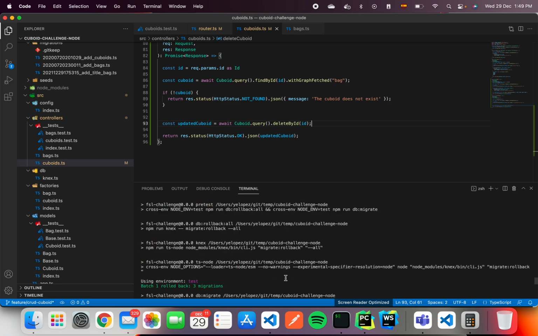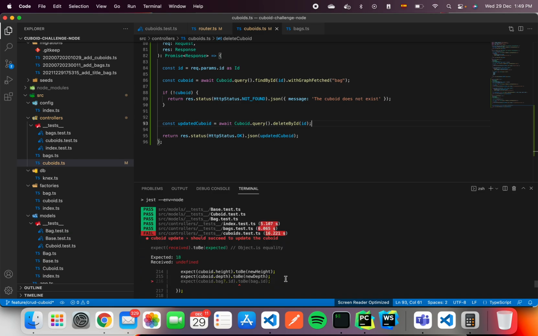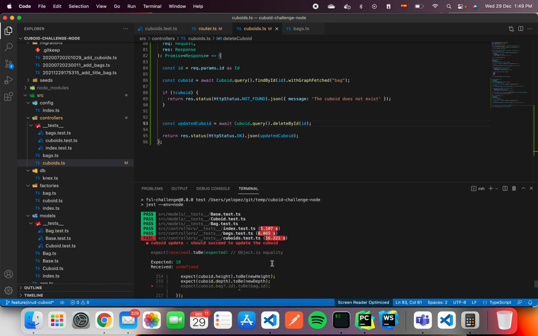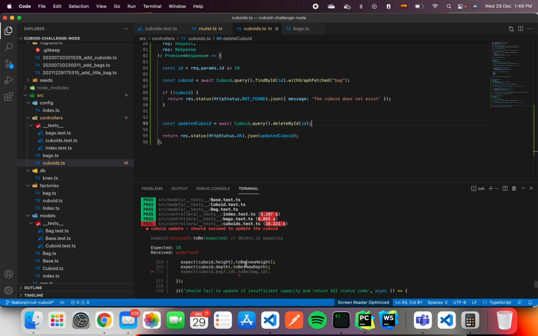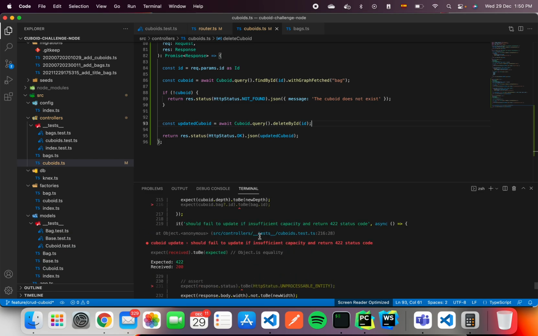4 failing. Let's see why it is failing. The bucket is not found. But this is for the update, okay? And this is for the update, let's check that.